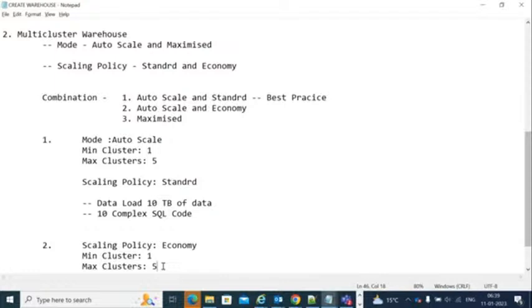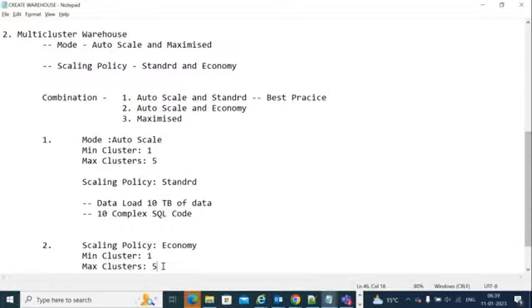Yes. Means in this economy, whenever we select the scaling policy as economy, whenever we run the queries, it will wait for 6 minutes approx. No, internally, it will not wait. Internally, it will calculate whatever 10 queries you have submitted.